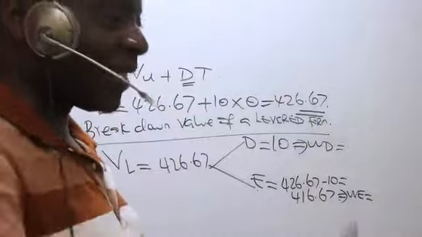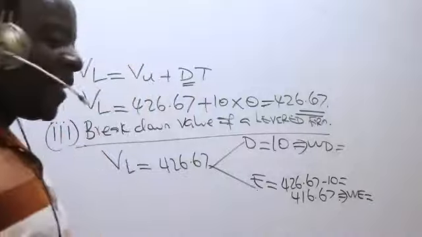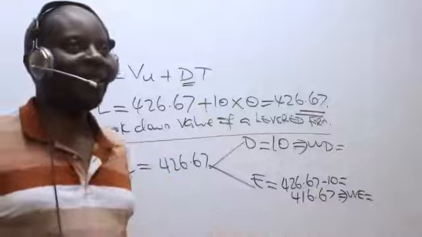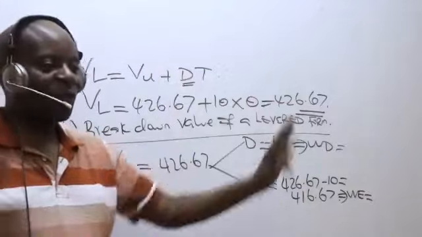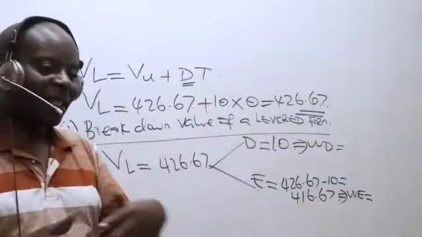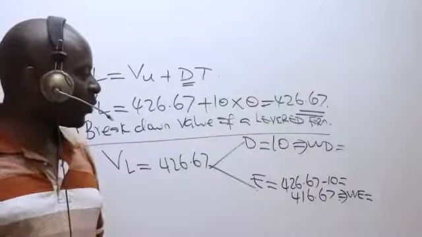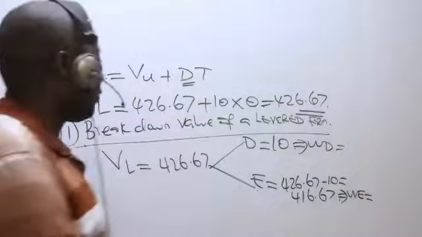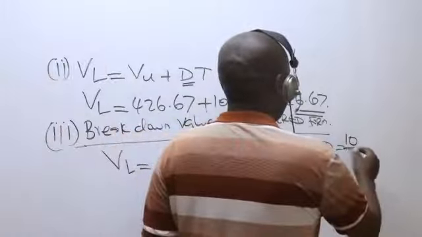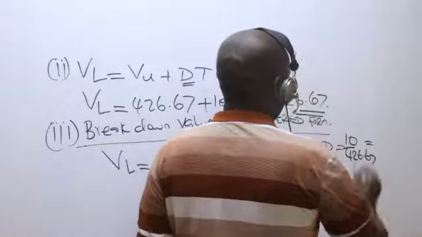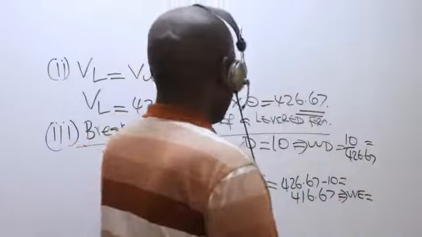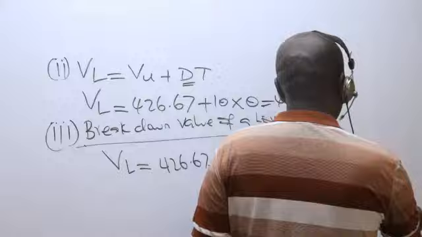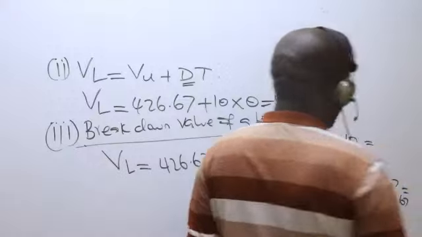Yes, I like that summary. Paul, I like that summary. Great. We don't want too much English for this. You summarize the data that way. Once you have summarized, then that is it. So weights, are you able to give me the weights very fast? What shall we do to get the weight of debt? You take 10 divided by 426.67. Then weight of equity: this will be 416.67 divided by 426.67.